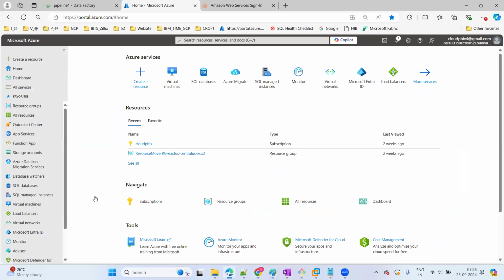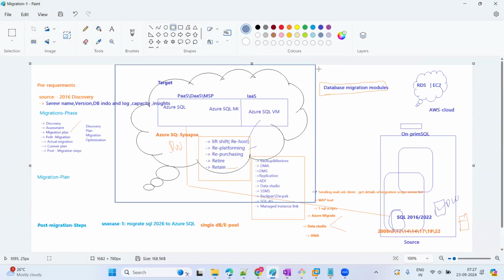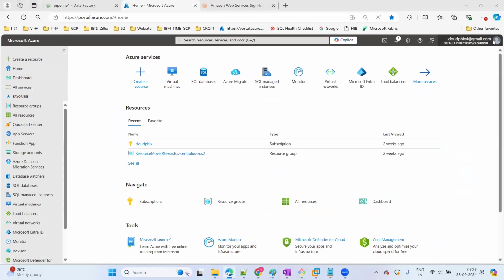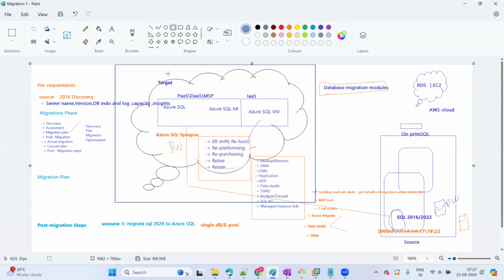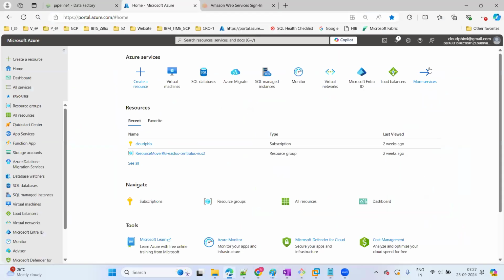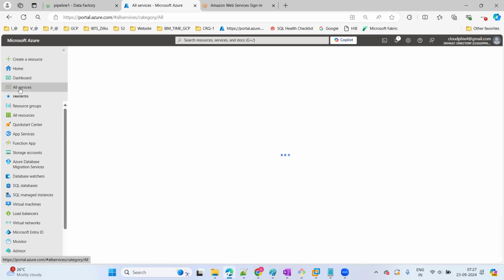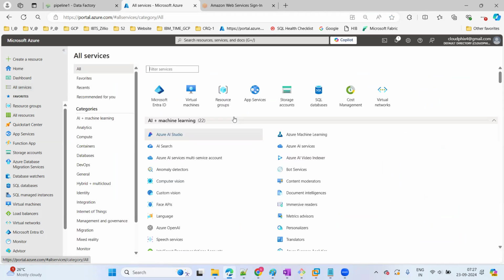This is your Azure subscription, or Azure account, whatever you call it. Then to enter this, you require a tenant ID. Once you get into this cloud, you will have all the services. Microsoft is offering nearly 243 services on this cloud platform. With respect to database, you can see this completely.